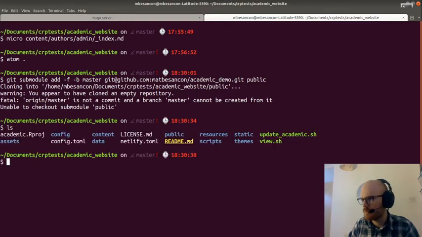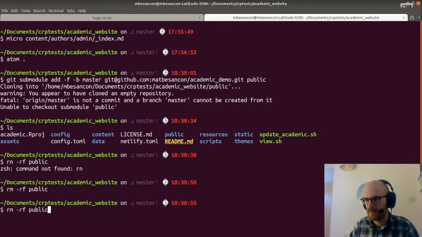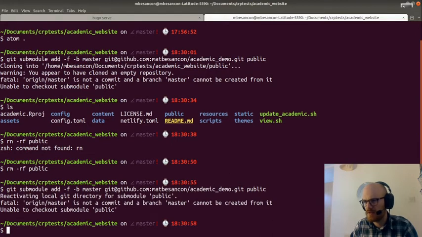What did I do again? Alright. This is one trick. You need to have public empty before. Nope, it's rm. So I'm just removing this public folder and then I'm replaying this command here.